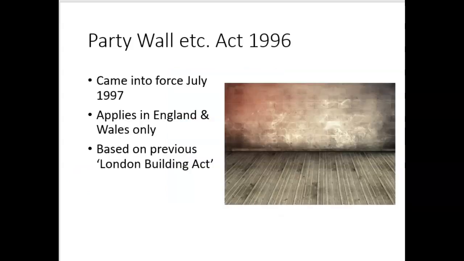So, what's it all about? It came into force in July 1997. It only applies to England and Wales, and it's based on previous London Building Acts. Now, this has been around in London for a long time, and it was just extended to the rest of England and Wales to give both parties a sensible dispute resolution element for any works on or to or near a party wall.